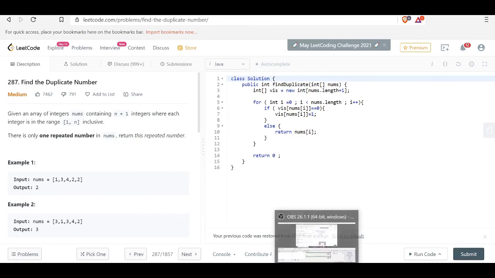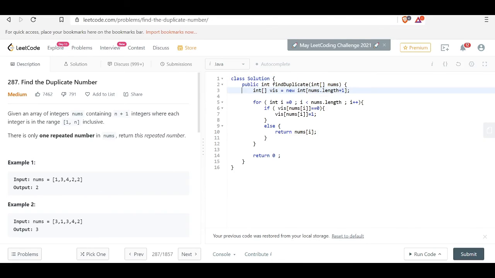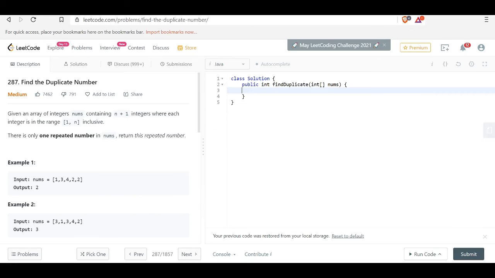This was the earlier code which we did. Let's suppose we add a variable n, which is equal to nums.length. Then we loop with int i equals 0, i less than n, i plus plus.